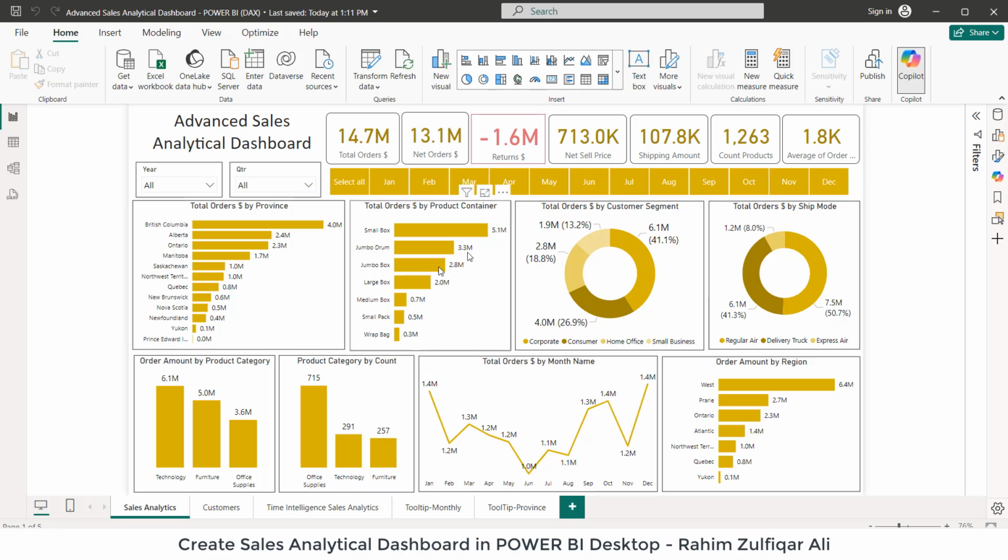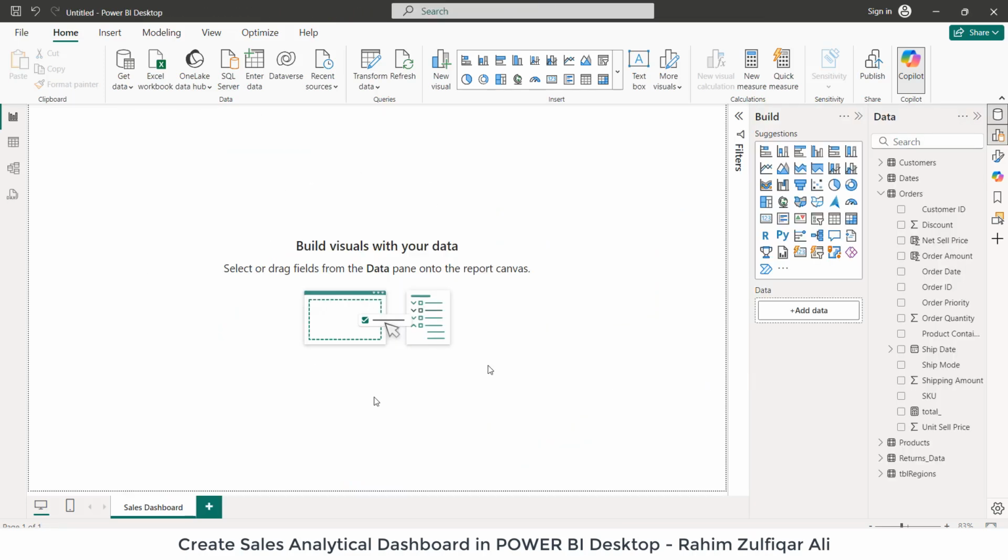So this is the final layout, and before that we iterate the process and create some prototypes or wireframes for the dashboard: what important things we need to put onto the dashboard, what kind of KPI numbers we want to put, what kind of charts or visualizations we want to put. So this is the entire dashboard which we will be creating shortly on this particular canvas with these particular fields. Okay, so let's get started now.